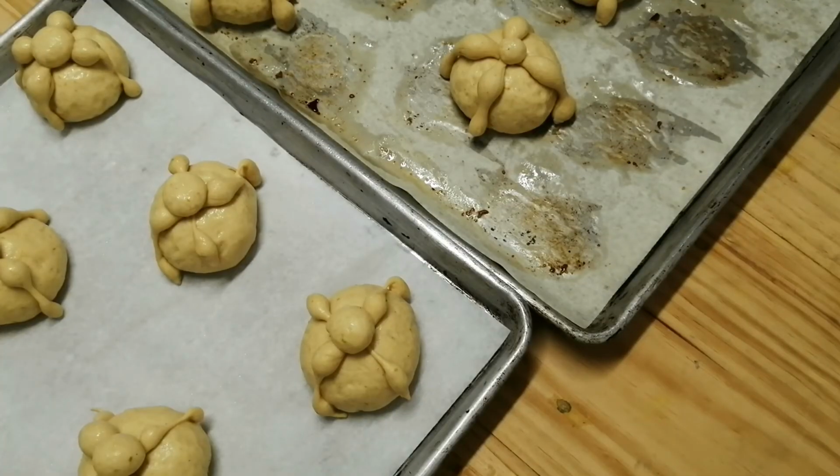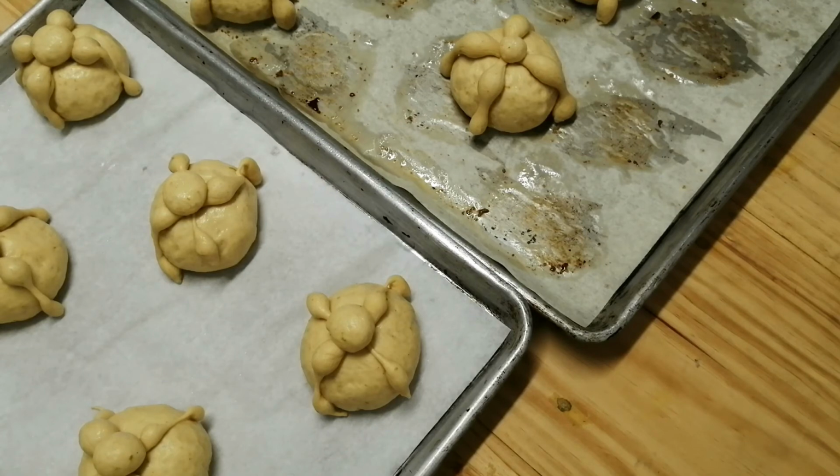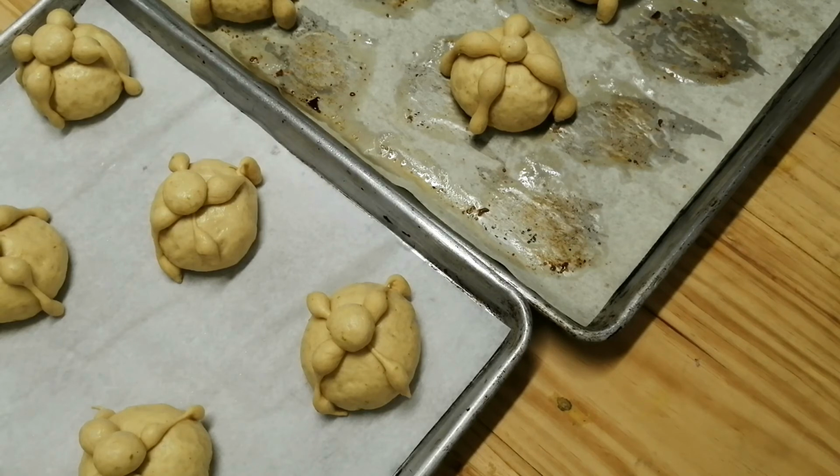Okay, after we finish shaping the breads, what we're gonna do is let them rest again for around maybe 30 to 40 minutes. Remember, it will depend on the weather where you are. If it's cold, it's gonna last a little longer. And after this, we're gonna put them in the oven.